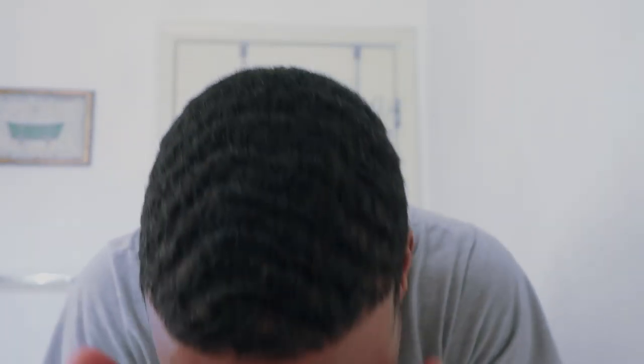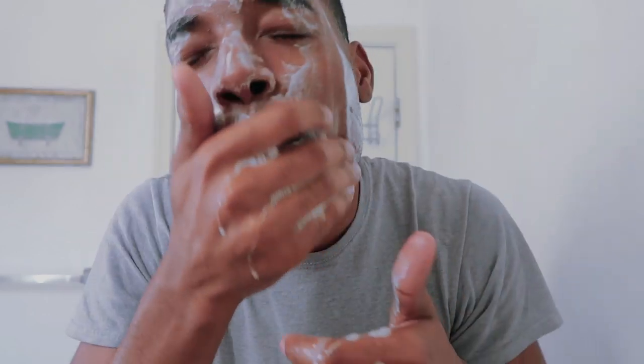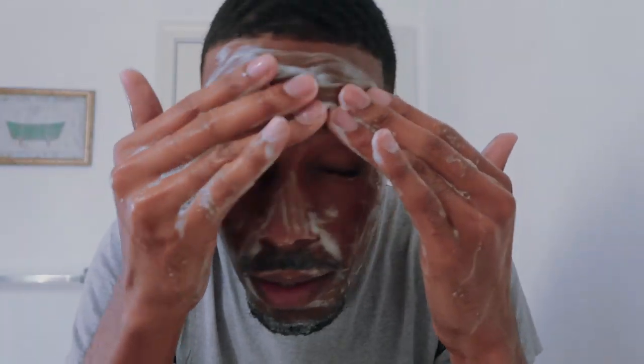Just wetting my face with cold water. And you guys remember — if you're washing your face at the sink, do not leave the water running. Please just turn the water off. So I put it on my hands and apply it to my face. Who else just gets the face wash and does it like this all over your face? My hands are entirely too big — I got athletic hands, so I use all of these hands to an advantage.